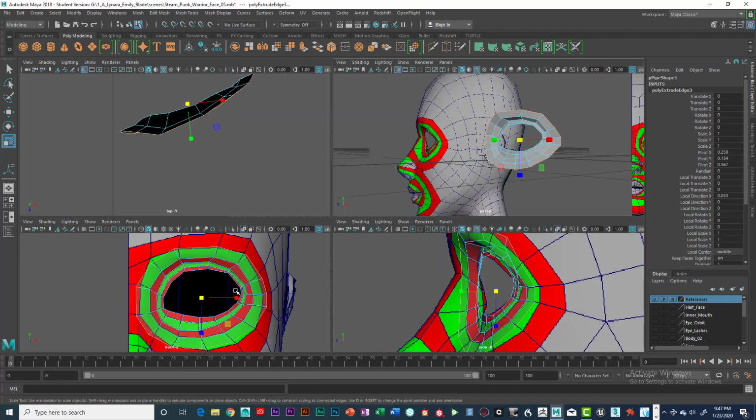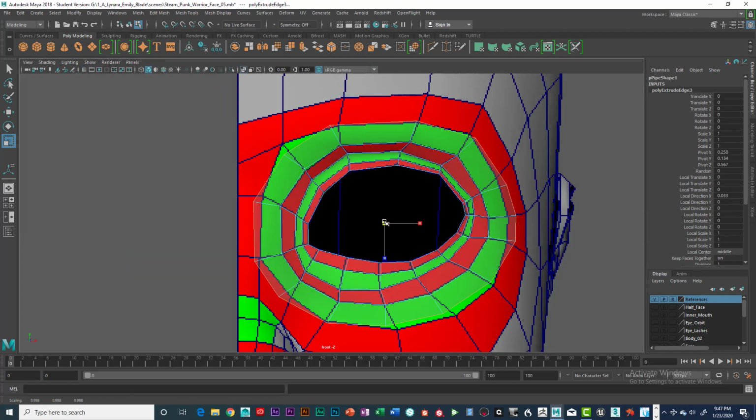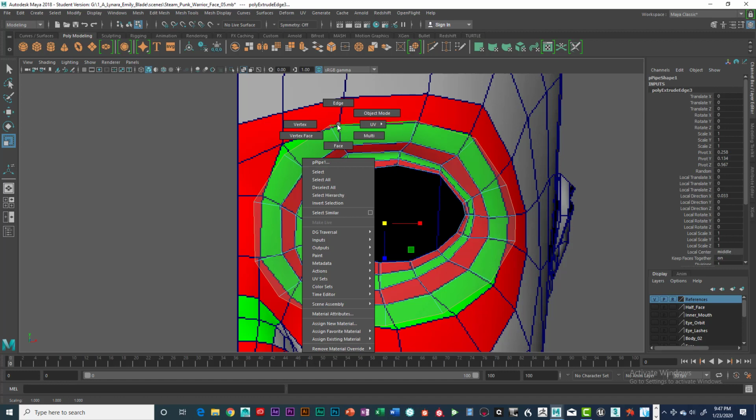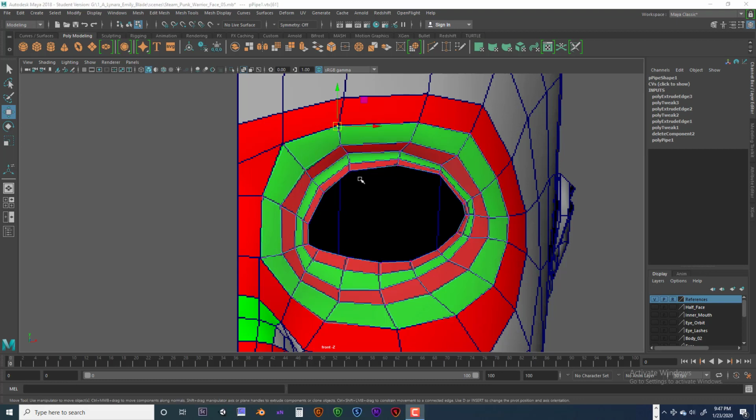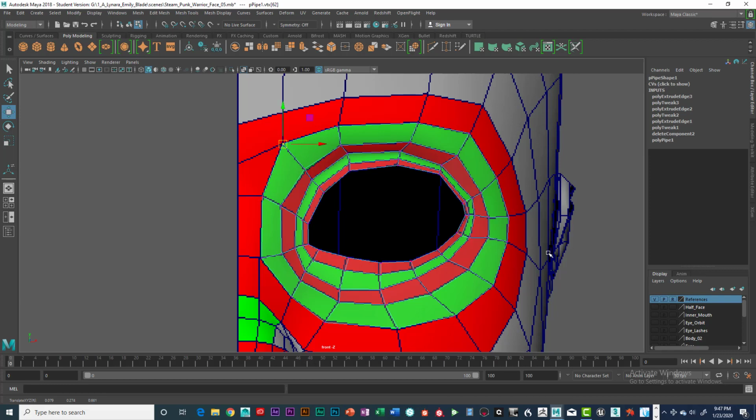Okay, so let's go to the front views, kind of get an idea where that's going to be. And now we're going to right click over it and just kind of move those vertices around. I'm going to pause the video while you guys do this and I do this and finish this. Okay, here we are, and now we've got all these vertices moved around. So now we're doing the green section. Okay, so that looks pretty good.